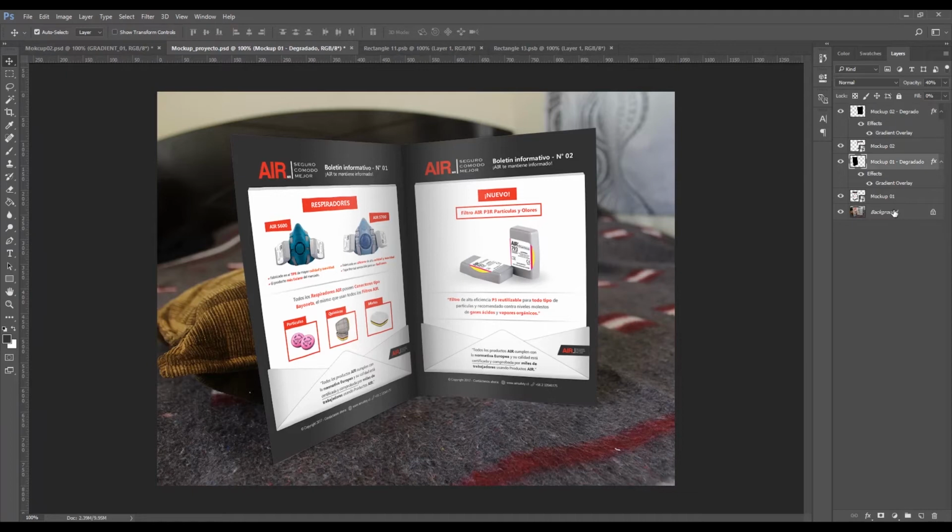Now, what we'll do is apply a slight blur to the sides of the brochure. This is something optional, as the presentation is already looking quite decent. So again, Ctrl J in Mockup 1. And we'll change the name to Mockup 1 Blur.